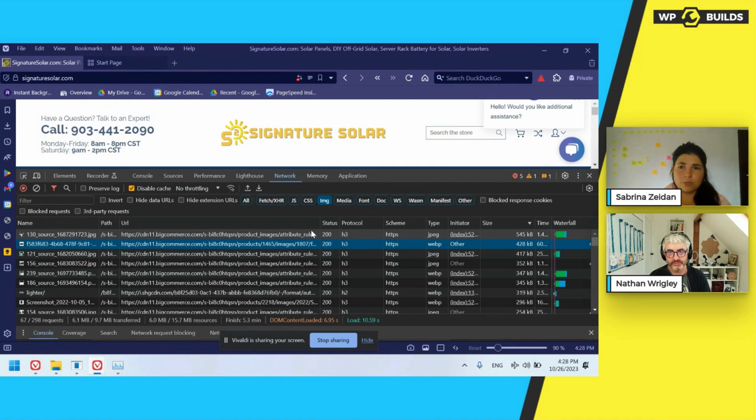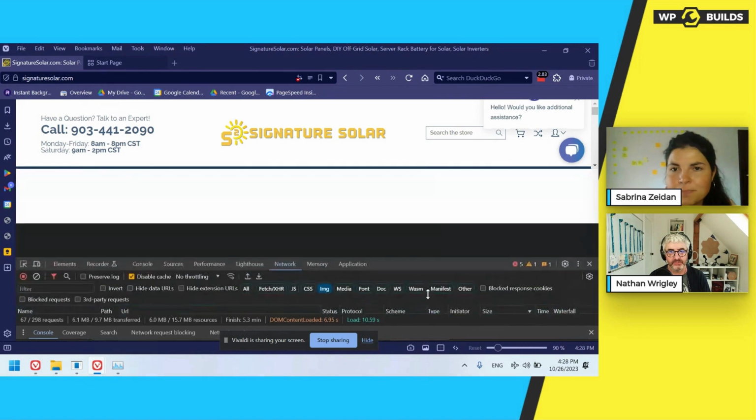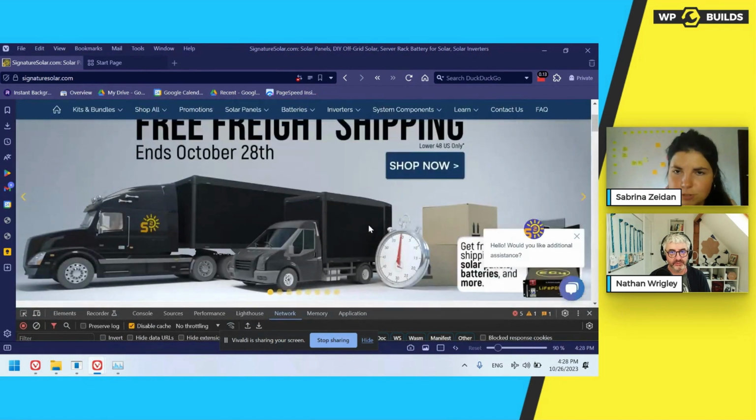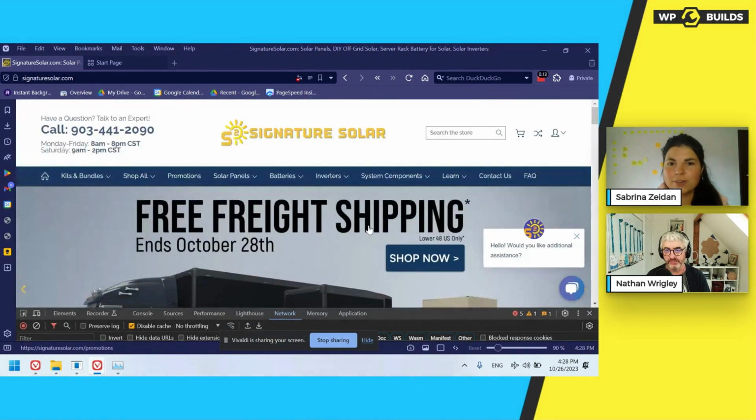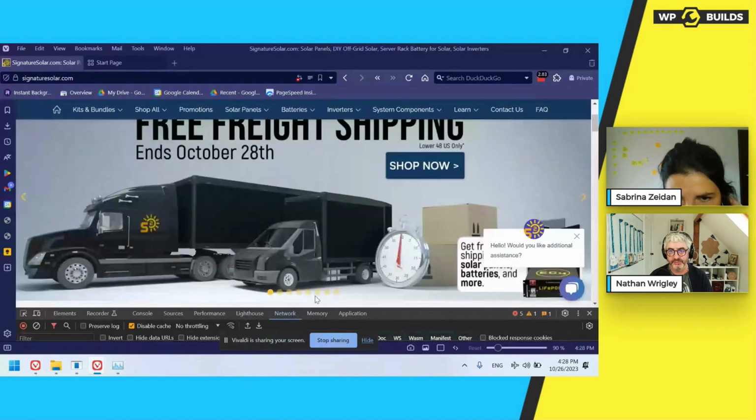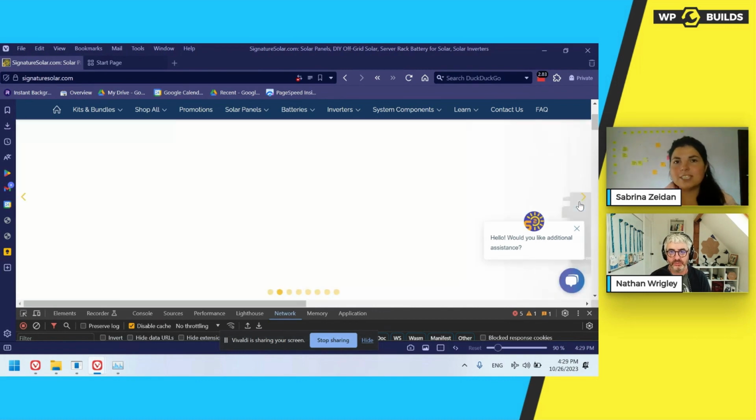Another thing that I would like to mention on this website, for example, it's a good example. Here we have a slider, right? So this slider has 1, 2, 3, 4, 5, 9, 8 images. Only the first image should be excluded from lazy loading, should be preloaded, and should have the attribute loading eager.